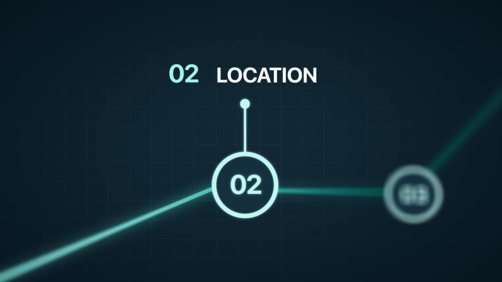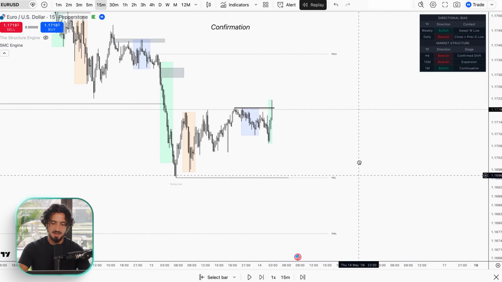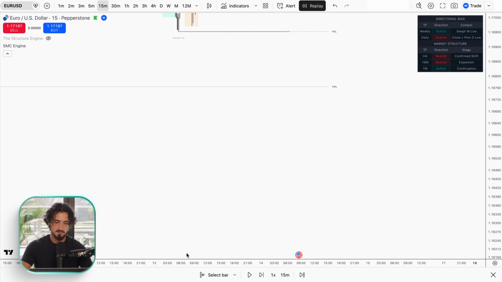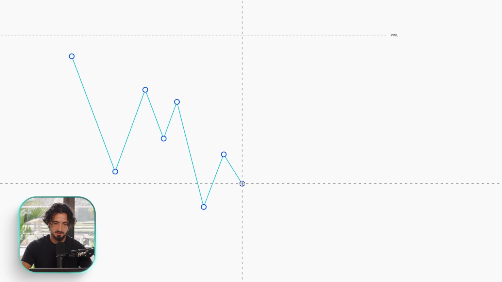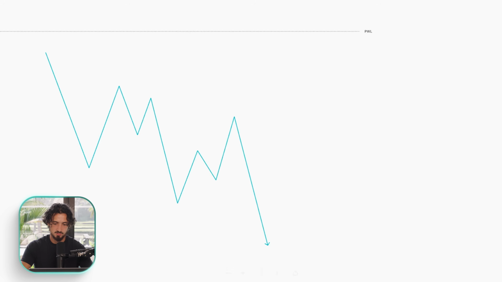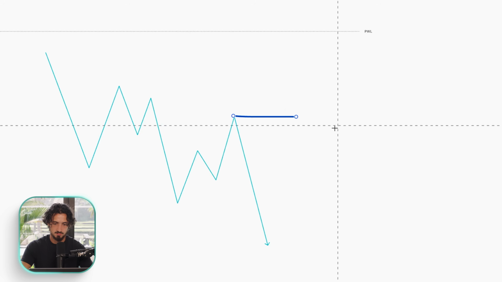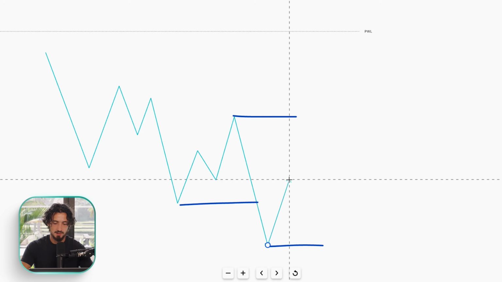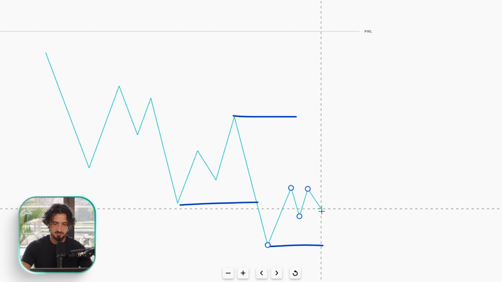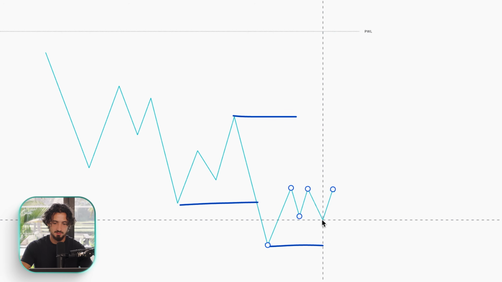And that part is confirmation. So you can have direction. So we know now that the direction is based off of the trend, and the trend is bearish. So we have our swing high, breaker structure, our swing low. We know that we're bearish. We use the 15-minute time frame, and then we pull back in here, and now we have our Asia session here. But that's our location.